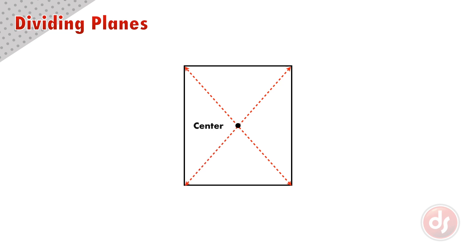If we draw lines going through the center point, it will divide the plane. I like to call this the X-trick, because the lines going from corner to corner make a big X on the plane.